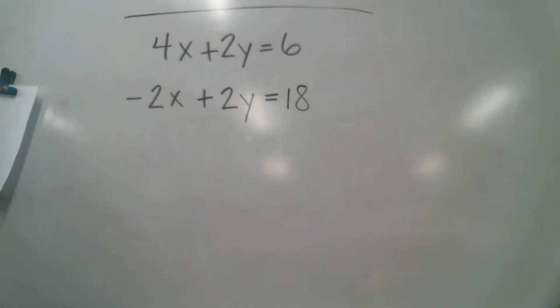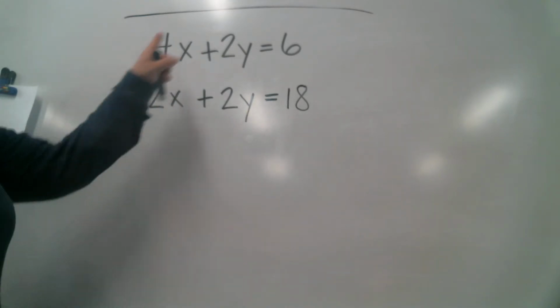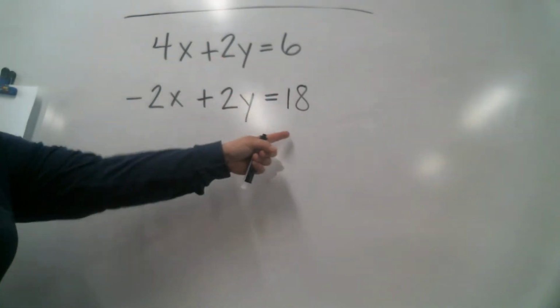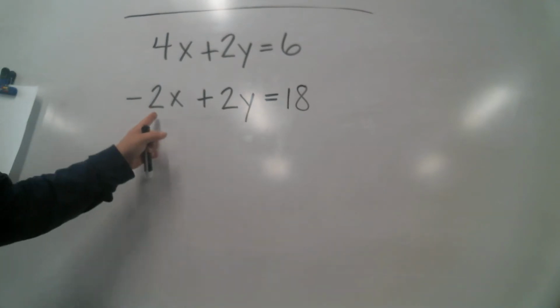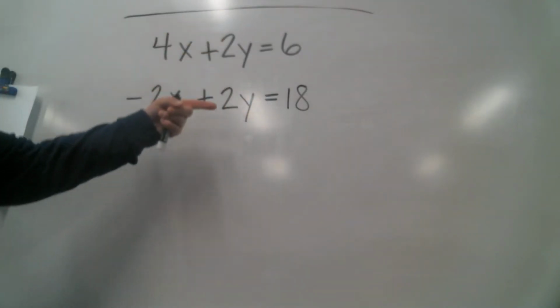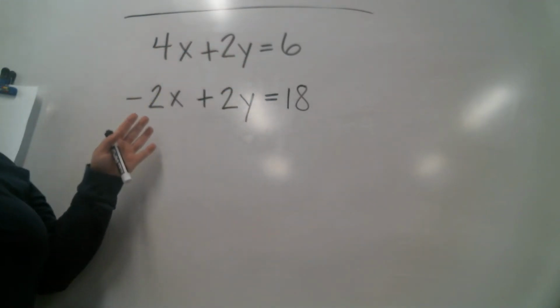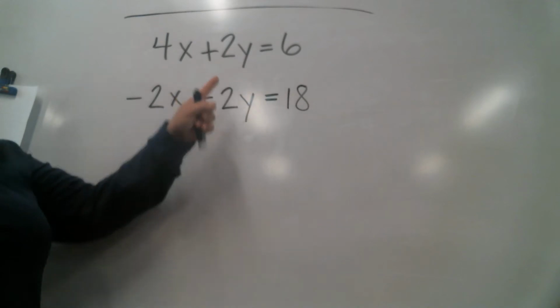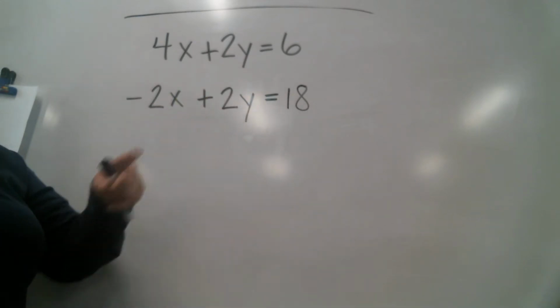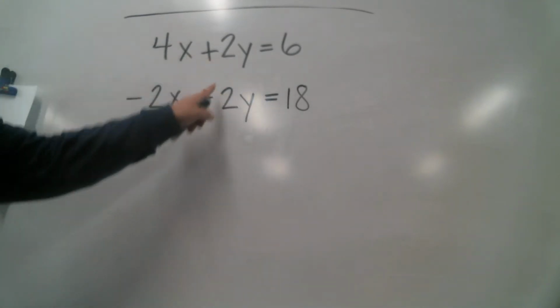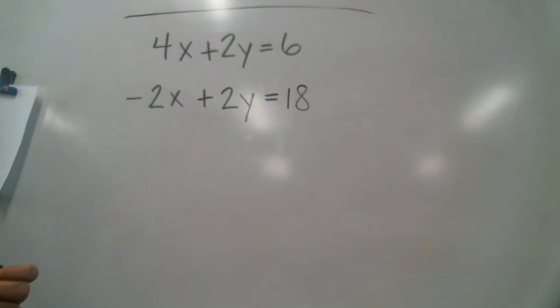The ones we're going to do today, we're going to see something right away. We don't have to do any work to start off with. If you look at this system, the first thing to remember, you've got to line them up, stack them on top of each other so they're in the same form, directly on top of each other. Then ask yourself if there's anything that you could get to cancel out. We've got a 2y here and a 2y here, so we could get those to cancel out. Then you have to ask yourself, would I need to add or subtract? I've got positive 2y and positive 2y, so I would need to subtract those.